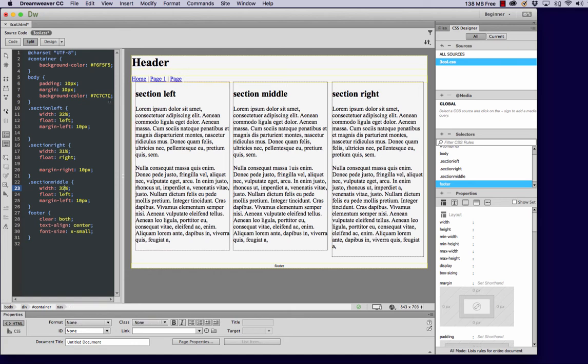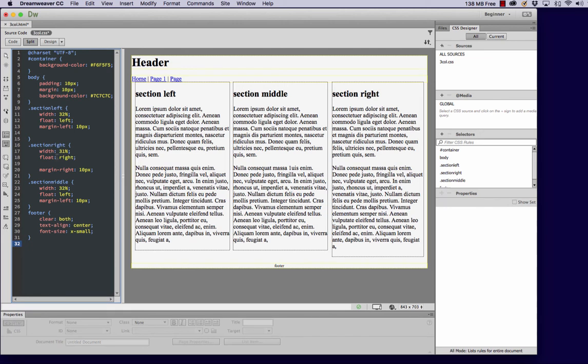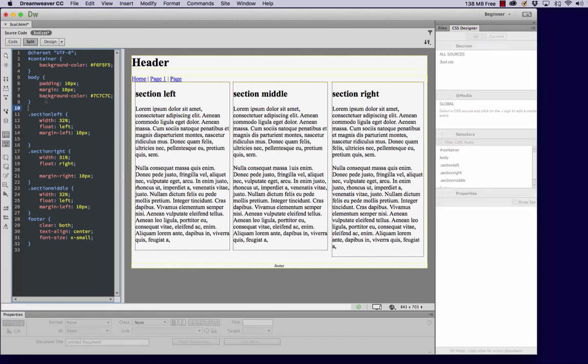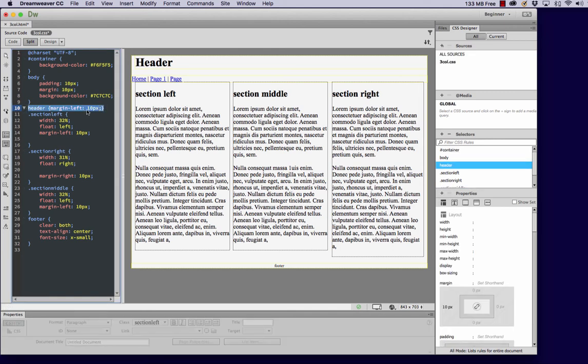So all of a sudden this gives me a nice good feel of what I really want here. I might do a few things with my header and my nav. So I could always come up here and say header, margin left, 10 pixels. Forgot my curly braces. And I could do that same thing for my nav.